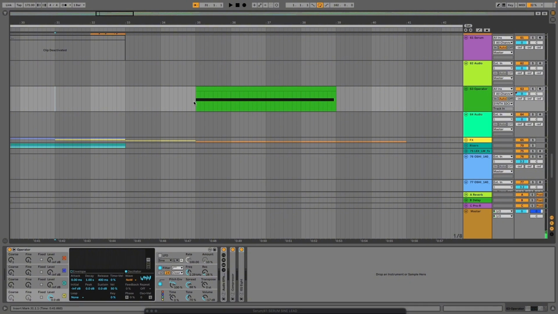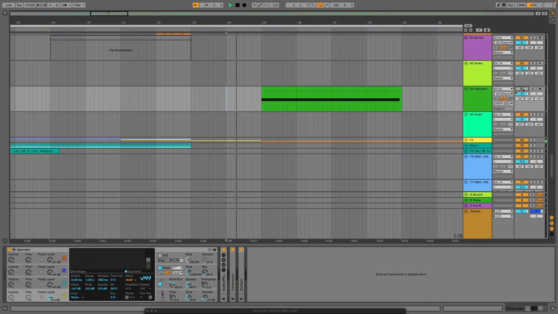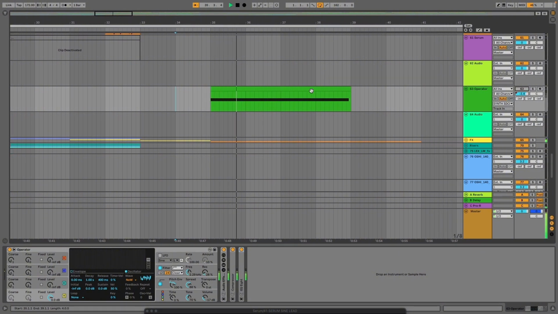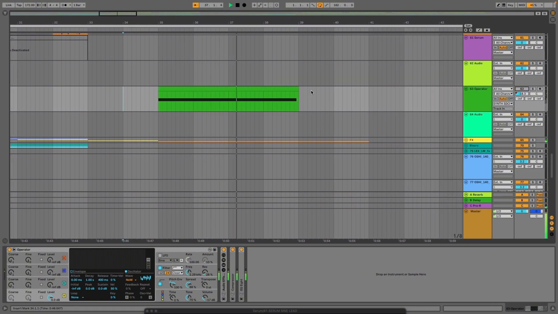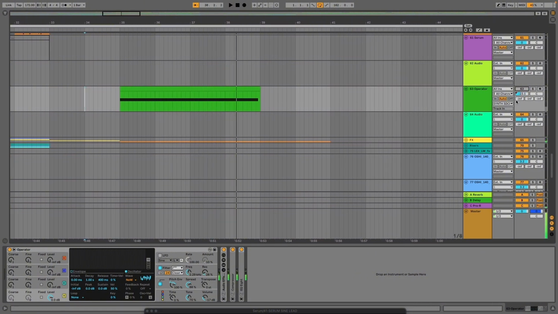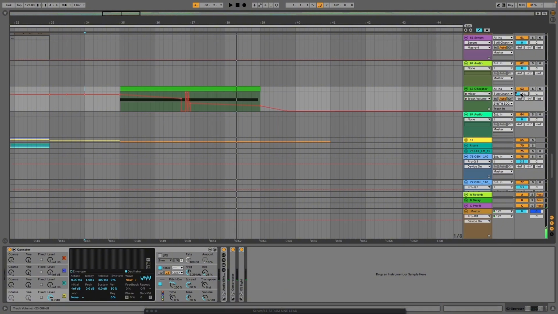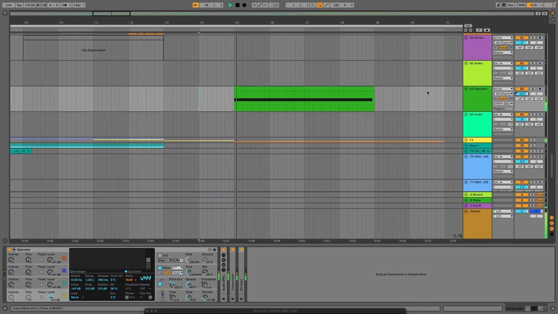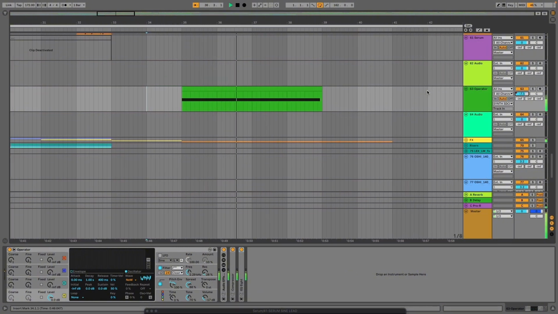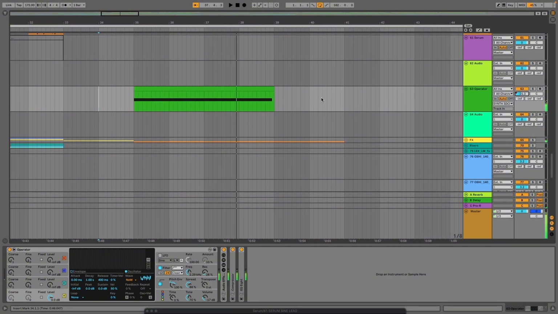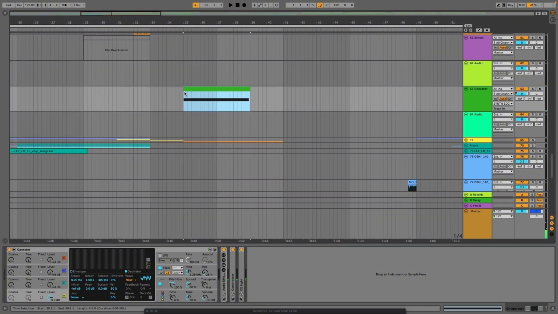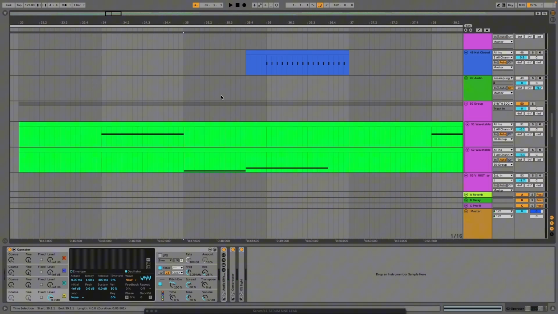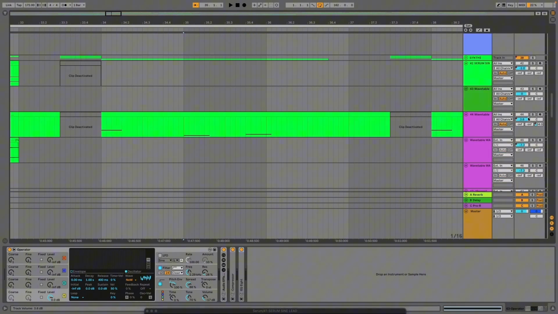So let's hear it without this effect. And now let's hear it with the effect. Yeah, it works nicely with this synth.